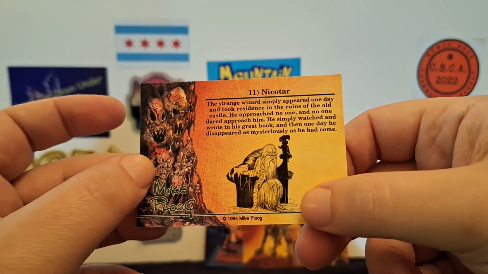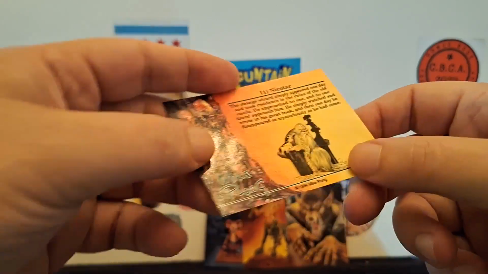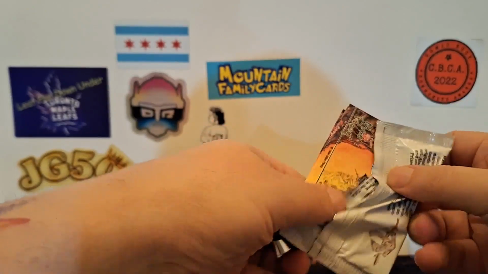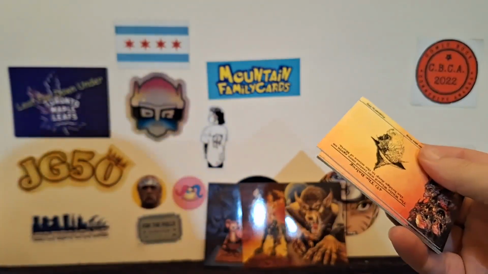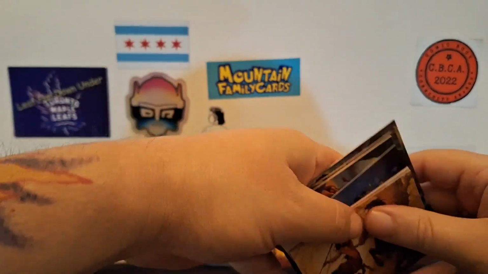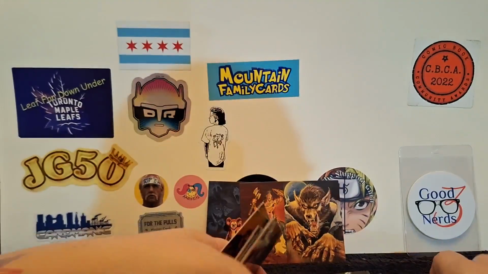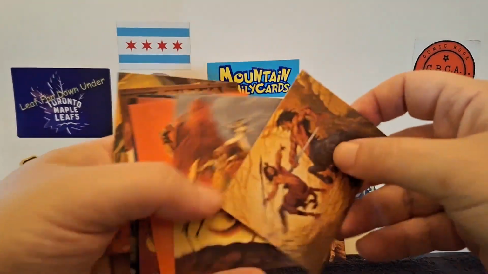Nikatar. The strange wizard simply appeared one day. Much like cats, ladies and gentlemen. You know, people think we didn't take time out of our lives like we did with cattle and pigs and dogs to domesticate them. No, cats domesticated themselves. And we don't know where they came from, but here they are.